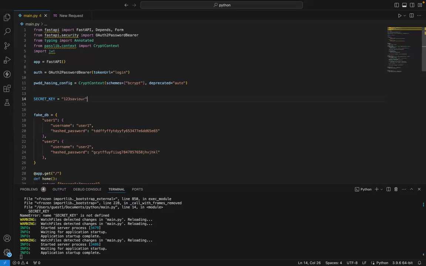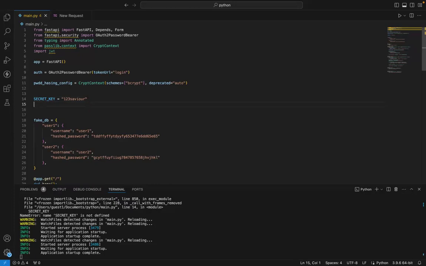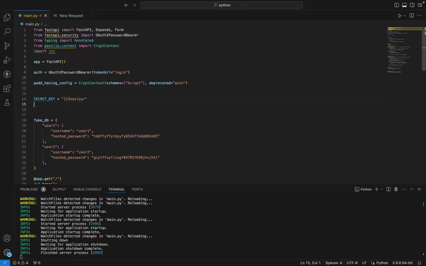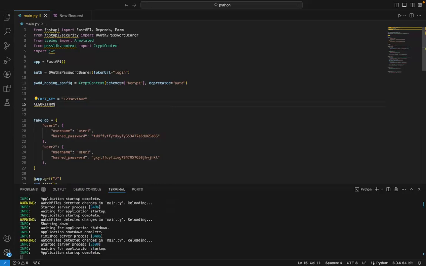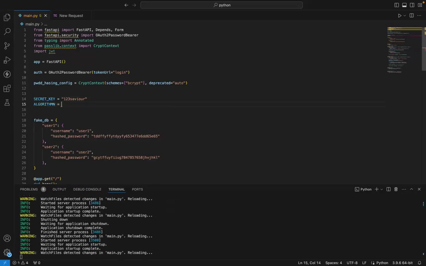At the moment, it's just our secret key, but I want to add other parameters. It's not actually necessary, but I always say that it adds more information to your JWT token. So I want to add the algorithm. You can add it, you can leave it as well. I'm defining these things here once in the entire page, so I don't have to be repeating them over and over again. I'm just defining them up here, so I can use them whenever I want.